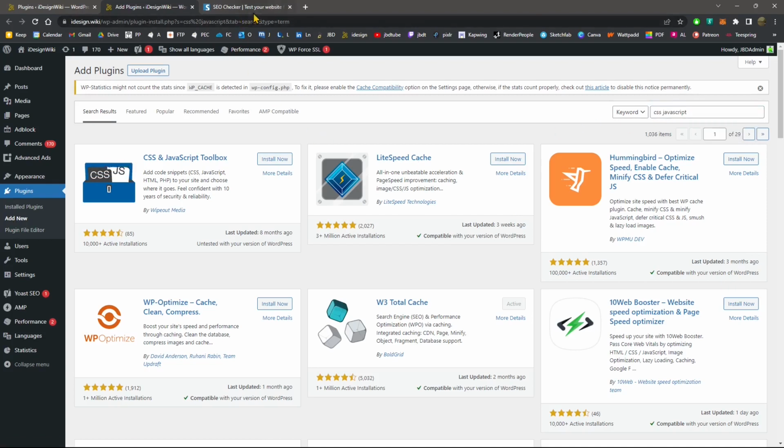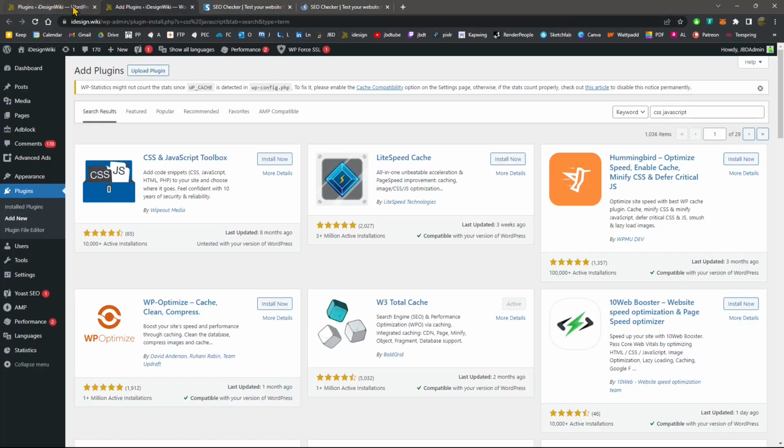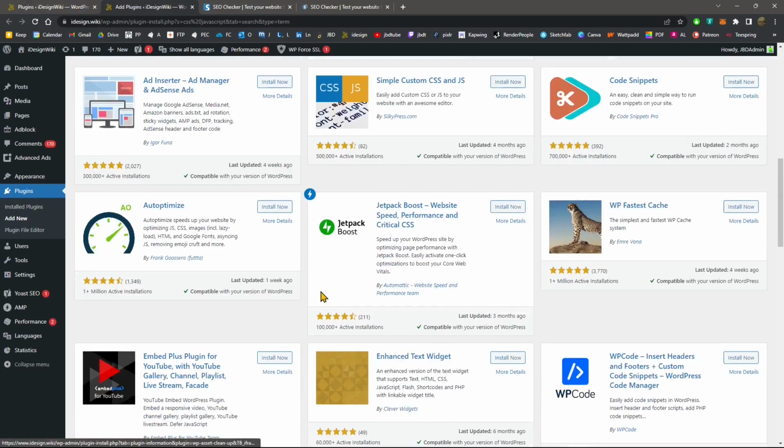And why I want to do this, because I've used a seeability scan, seeability checker here, and we dedicated another video guide to seeability because it's a really interesting and useful SEO tool that we can find for free and use on the browser to check the web pages that we are working on. So right now I just want to open up another extra page here. And in the meanwhile, I'm going to show you what I'm gonna use in this video.